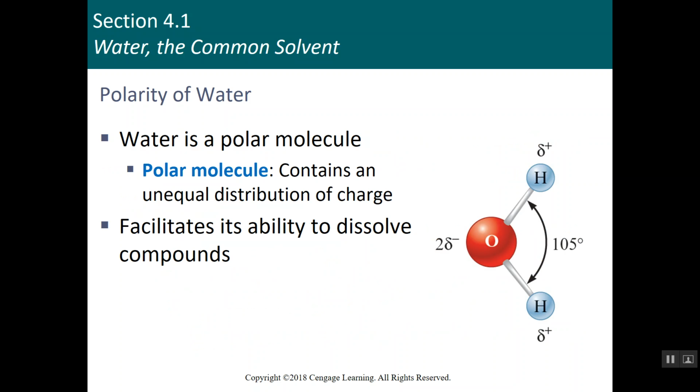Because water orients itself this way, it's considered polar, so it has an unequal distribution of charge. So partly it's a polar molecule because it's oriented that way. Partly it's a polar molecule because oxygen is more electronegative than hydrogen. And so oxygen, because it has 8 protons in its nucleus, will pull the electrons closer to it than to the hydrogen that only has 1 proton in its nucleus.